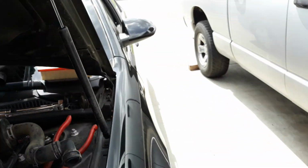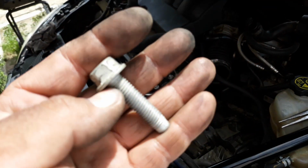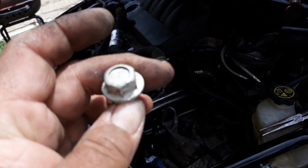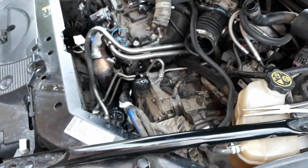Oh, here, I'll show you what the bolt looks like. 15mm bolt. It's pretty long. So we're going to stick that in there and we'll move on to the next step.